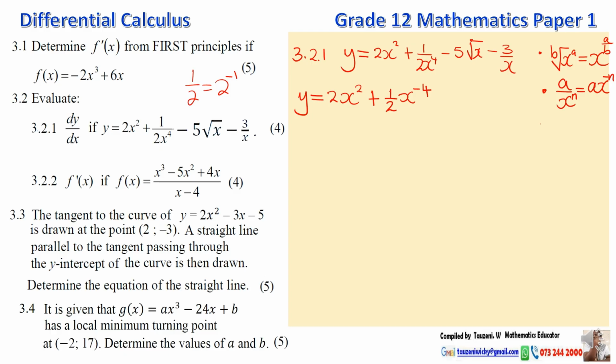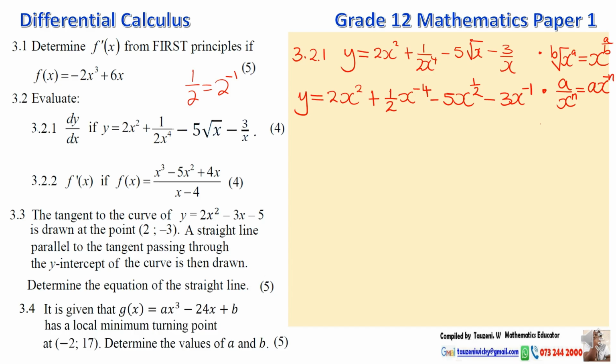We have applied the law of exponent to change it. Then the third term, 5 times root x, we're going to change that square root into 1 over 2 as our exponent. So this is 5x to the power of half. Then in the last term, we move that x, it will become x to the power of negative 1. This is the important part. We have not yet differentiated this expression. We have just simplified it to make sure that it is now possible to differentiate.